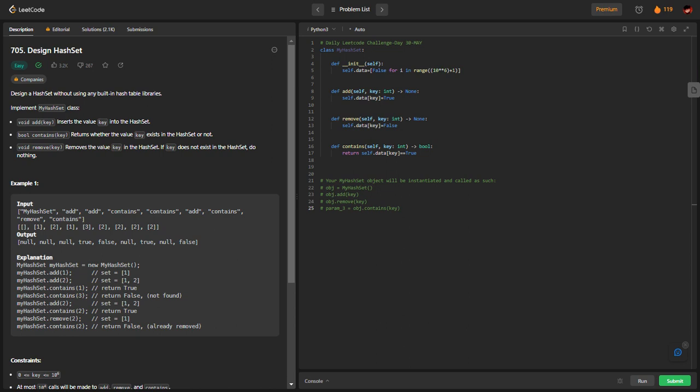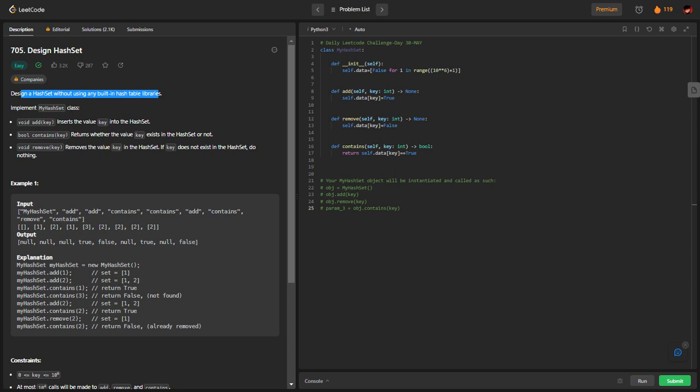We are just asked to mimic a HashSet. Mimic means we are basically designing a copy of HashSet on our own. We are coding how it will work internally. There are many ways to do it, but we will take the easiest one. They are saying design a HashSet without using any inbuilt hash table libraries. So we should not be using any inbuilt libraries. That's why I've taken a very generic way, which in this case will not be space efficient, but while searching it will be really efficient.